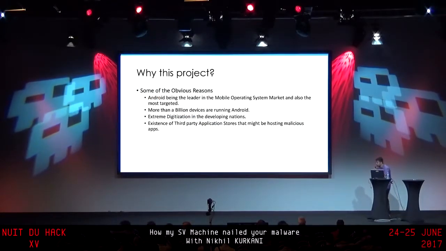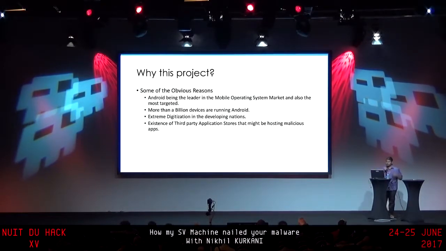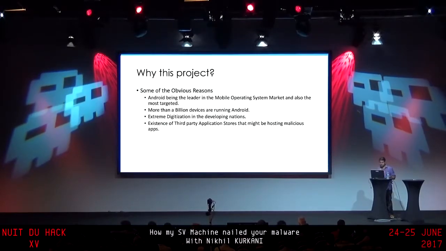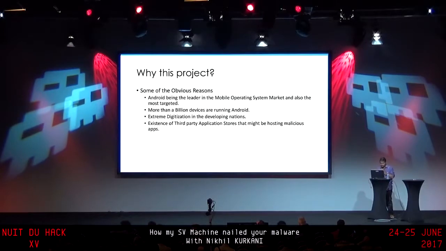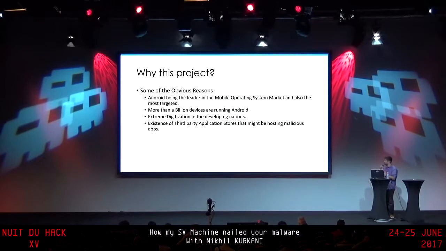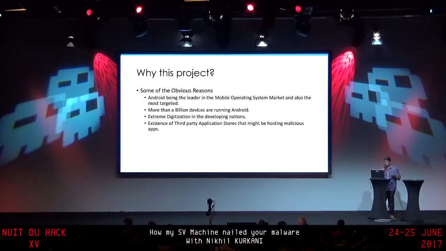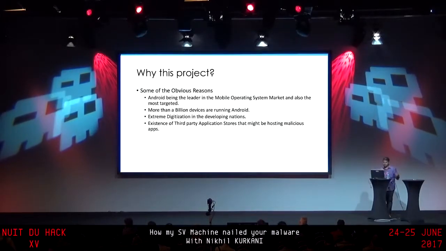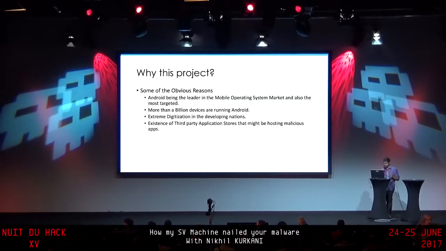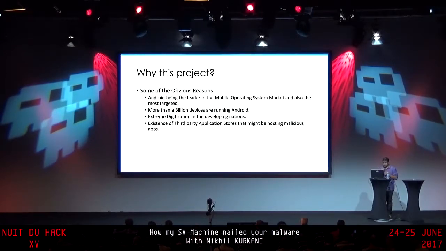So why this project? Some of the obvious reasons why we tried doing this project were that Android is the major shareholder in the mobile operating system market, and also the most targeted one. The next is that more than 1 billion devices run Android today, and there is extreme digitization in developing nations like India, wherein all the transactions are now happening over the internet, all the cashless transactions. And the last would be the existence of third-party application stores that might still be hosting malicious applications.